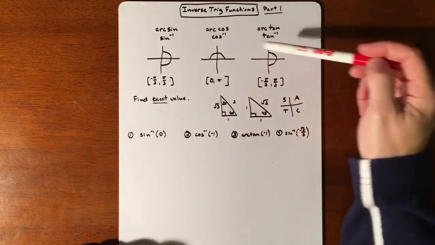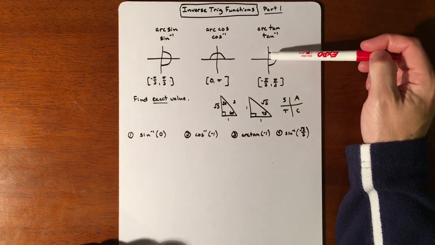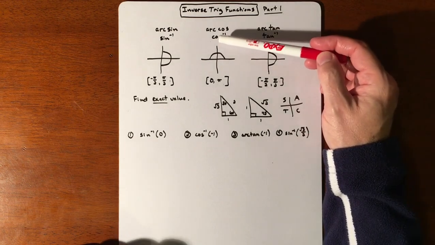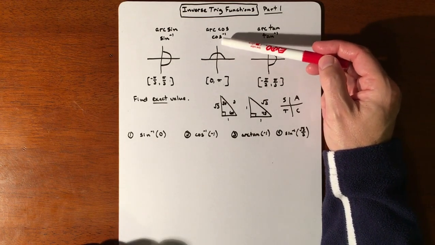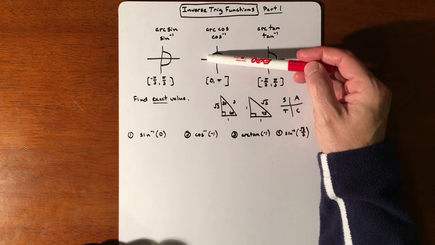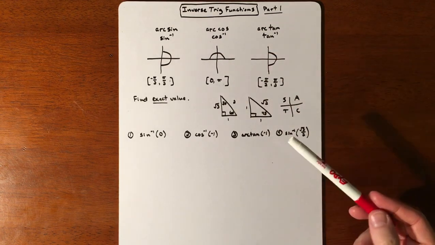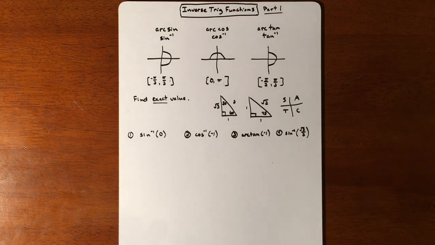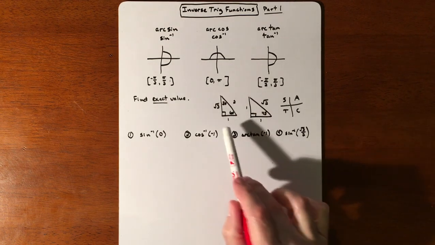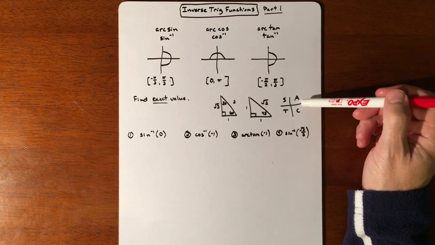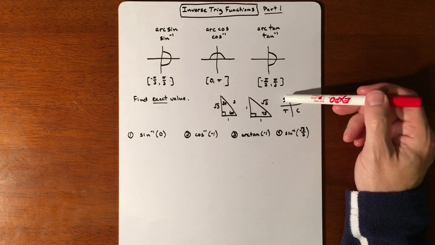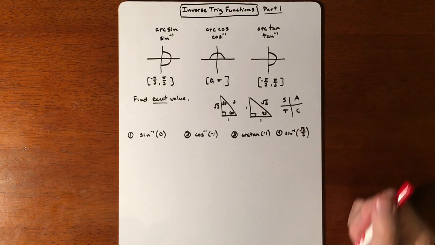So for tangent, here's the visual that helps me figure this out and remember it. And then cosine's kind of a setting sun, but it's going to range from 0 to pi. And that's the biggest thing that you just have to remember. Now most of these are set up for non-calculator, so you're going to be pulling answers from these special triangles. And just to refresh your memory of the quadrants, you have positives and negatives.